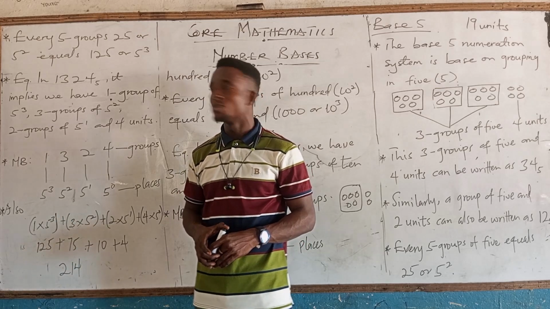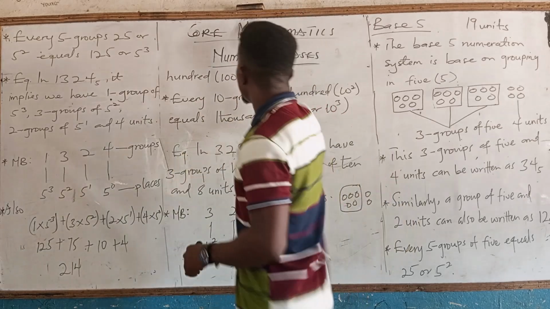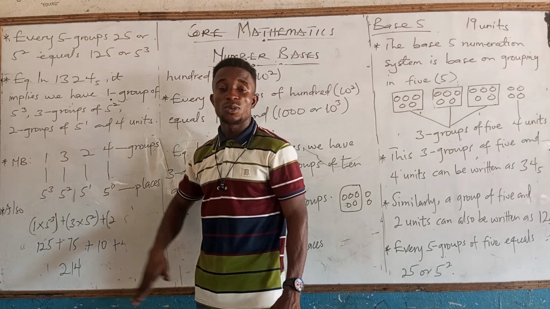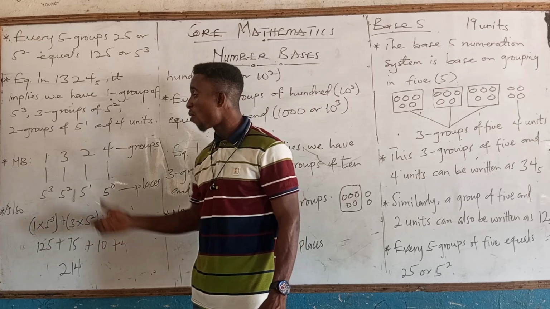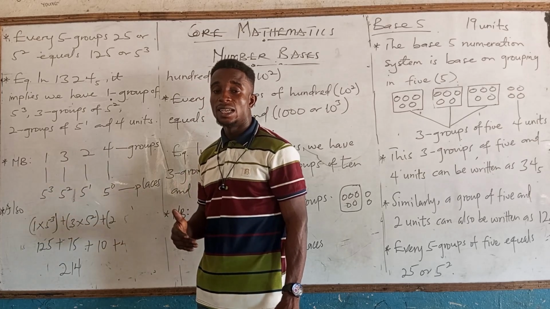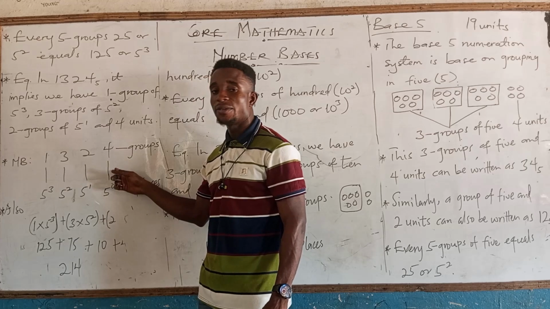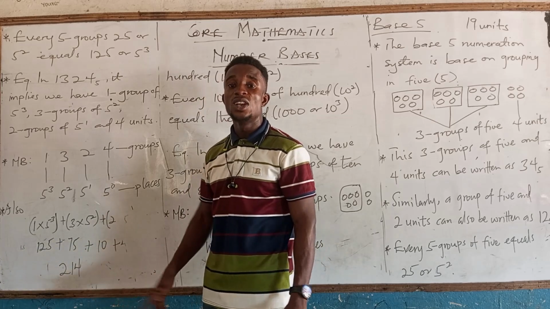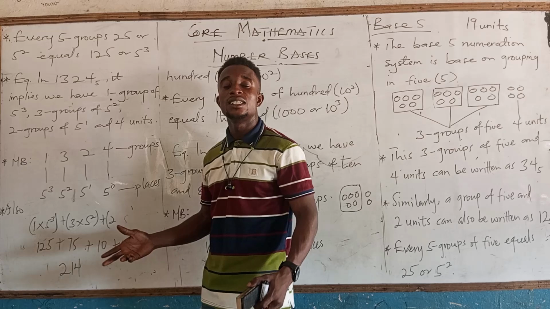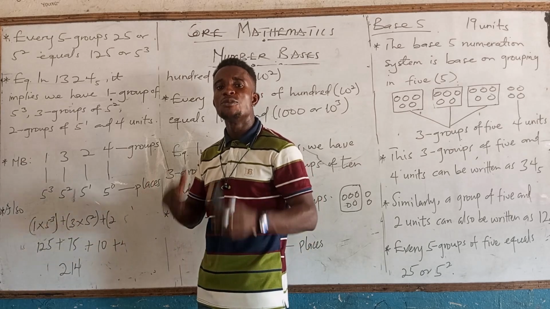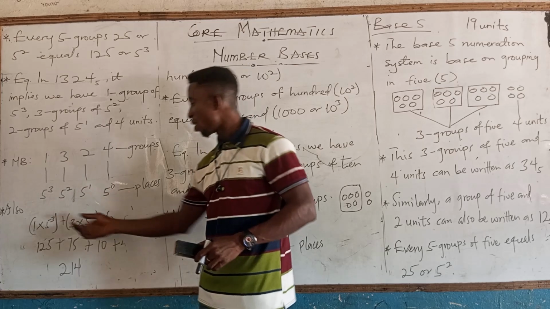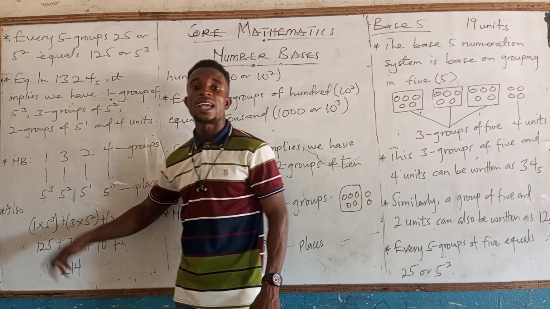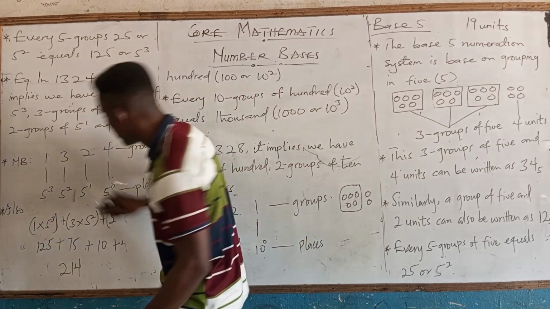So that is the idea too. In another case, don't worry, we will come to conversion of other base to base 10. So this is other base, that is base 5. And we are going to learn how to convert it to base 10. We are going to be using this one. So converting to base 10 simply means we are finding the total number of units, the total number of units that we grouped into 5s to get this. And we are going to be using this idea. So when we get there, you will get to know that it is the group multiplying its place. Are we getting that? Okay.